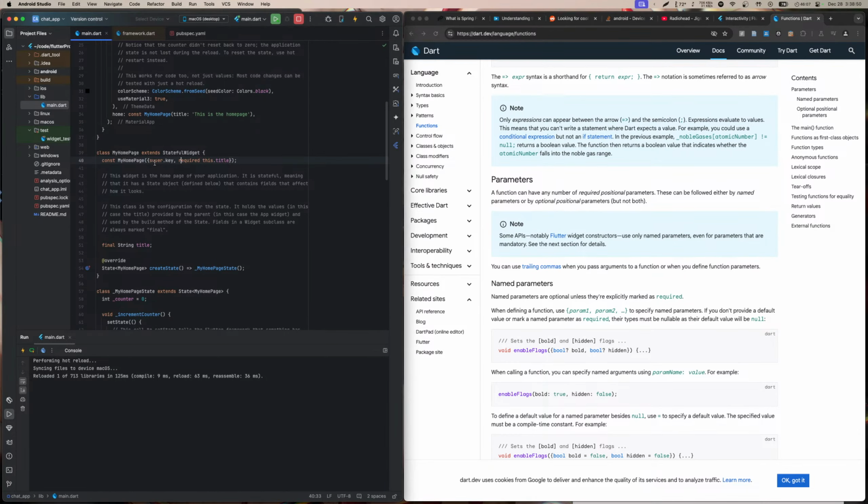Yeah, positional named parameters. So I'm not sure what this is.